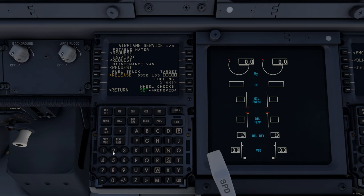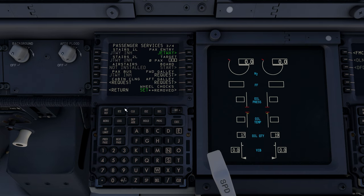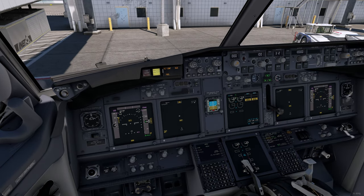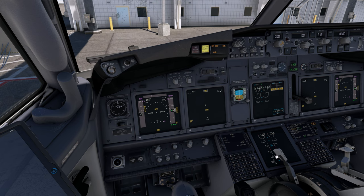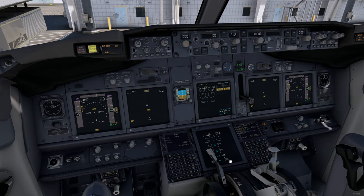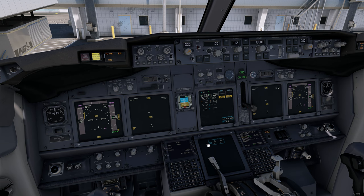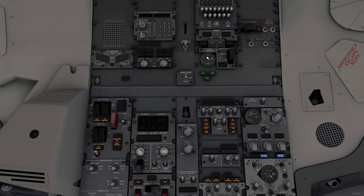Today we require 27.8. Only 136 people on board, or at least passengers. All right, engine oil: at least 15 quarts. That looks to be correct, which is fine. Or a minimum of 70%, depending on what kind of scale you have. Hydraulic quantities are also checked and good. The flight crew oxygen appears to also be at least 1,000 psi, which is checked.